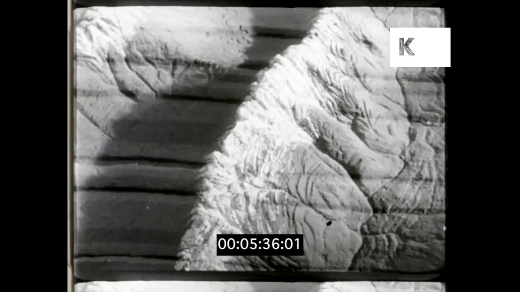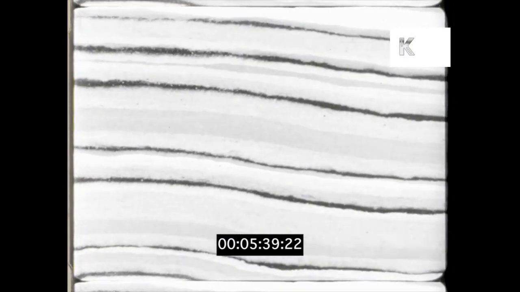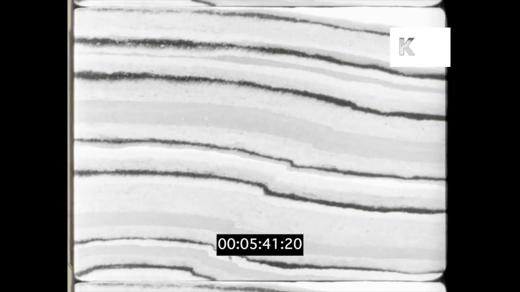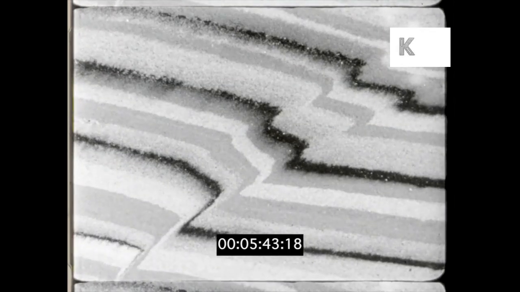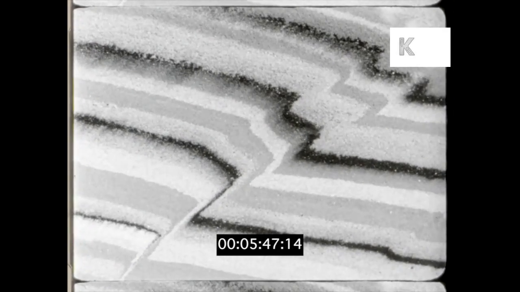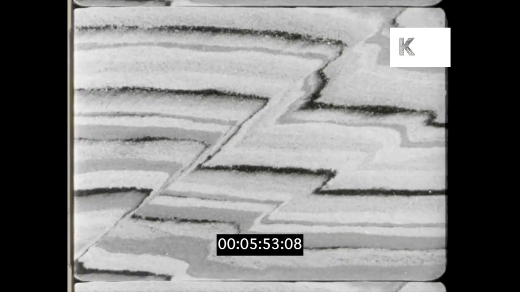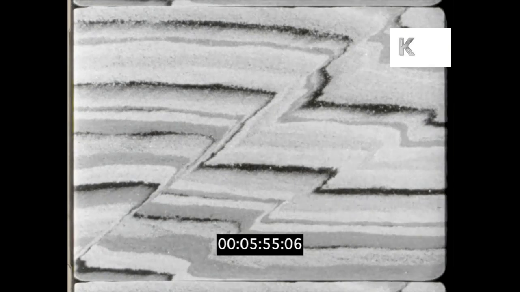These earth movements pushed the sandwich of coal seams and rock strata out of shape. What are known as folds and faults occur. Often the faults took on quite definite patterns as the earth's surface was moved one way or another.